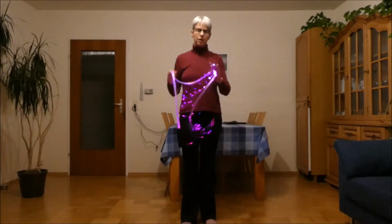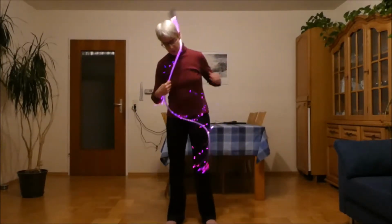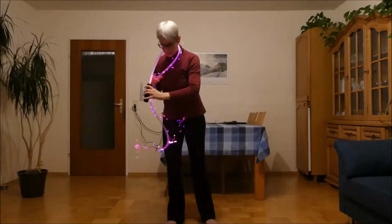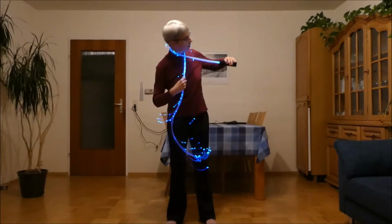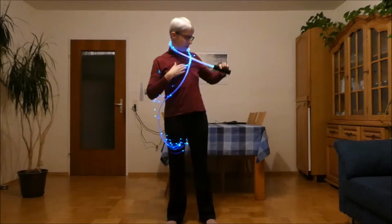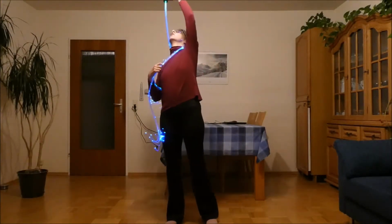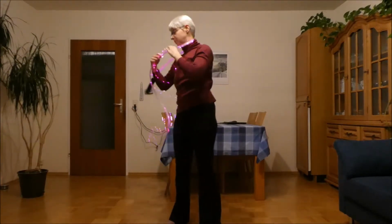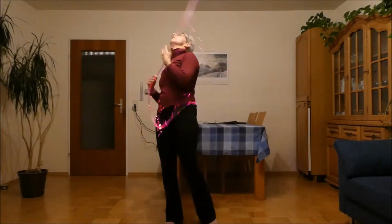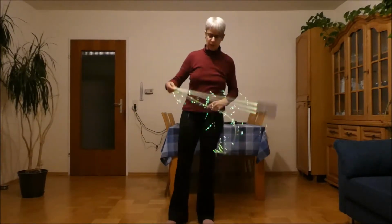Again, for the next spin, check out other tutorials, and note it's the outward spin where you already touched your neck right here. Then the handle comes up here, and you can imagine just with your nose to direct the handle and send it painting a line along the ceiling, and then it comes back behind you like so. So, like this.